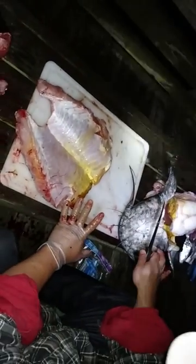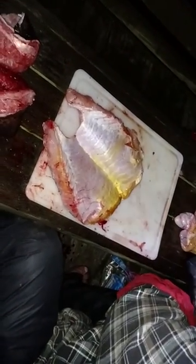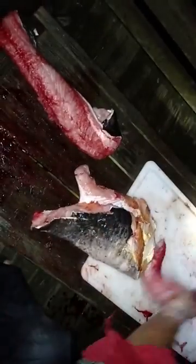Okay. So again, I haven't done the cheeks yet. I'm going to do them last. So right now this fish corpse is just going to stay put. So let's skin this.